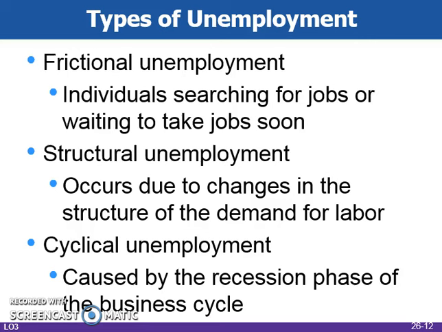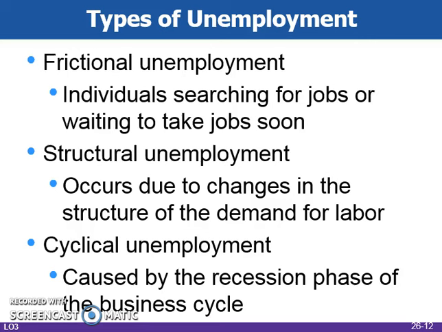Structural unemployment occurs when certain skills become obsolete or geographic distribution of jobs change. This is often a result of changing technology and can be a long-term type of unemployment. An example would be the need for an assembly line worker having to go back to school because their job is now performed by a robot. Although it can be a hardship on the individual, it is all part of the innovation that pushes economic expansion.